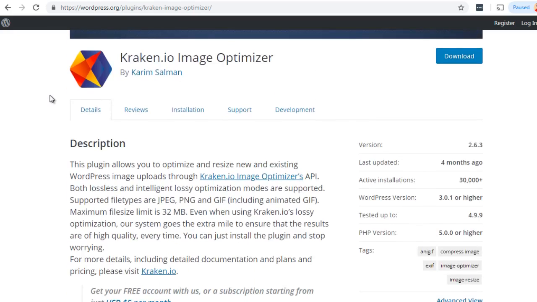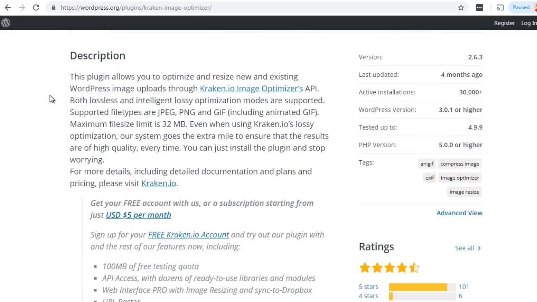What it'll do is take, let's say, for example, a 1 megabyte file and decrease it as much as possible, down to maybe 50%. And that's a huge amount of speed. If you think about it, if you have 1,000 images and multiply that by 500 kilobytes, that's the amount of file size that you could potentially save and speed things up for your viewers. So as you can see here, it supports JPEG, PNG, and GIF, including animated GIFs, but sometimes converting the images from one to another will actually speed things up.